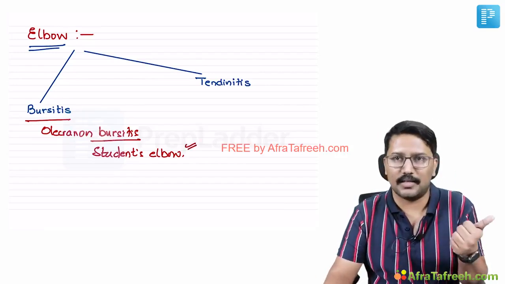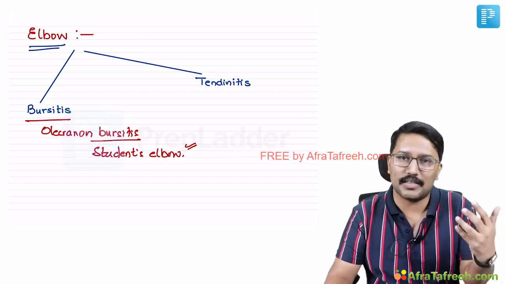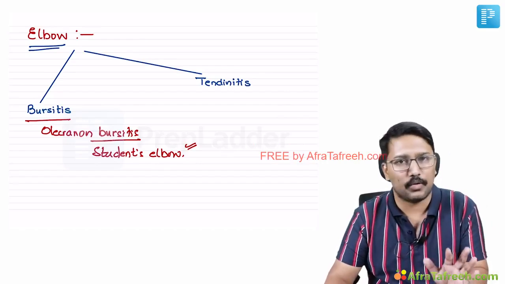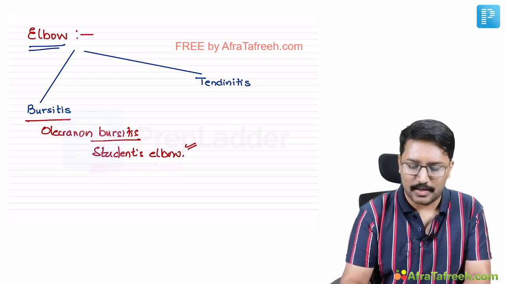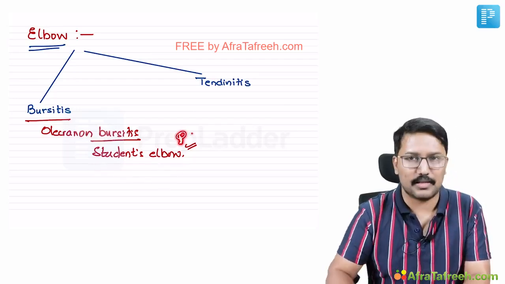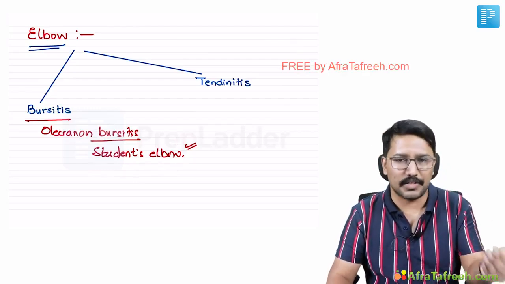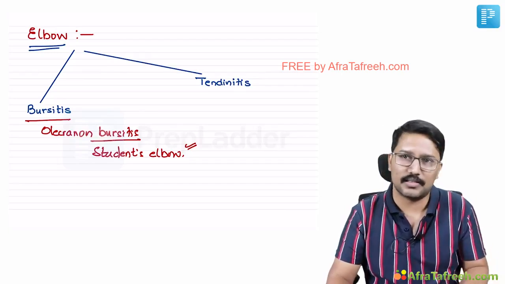How do we treat? NSAIDs and avoidance of repetitive trauma. That's the most important thing, because repetitive trauma is responsible for most of these manifestations. Avoiding the repetitive trauma is the most important thing here, right? So olecranon bursitis is what we call student's elbow, and this has been asked 2 or 3 times in INISS. Student's elbow is due to injury to the bursa; they had mentioned bursa, and they had mentioned tendinitis like medial epicondylitis or lateral epicondylitis as the answer.